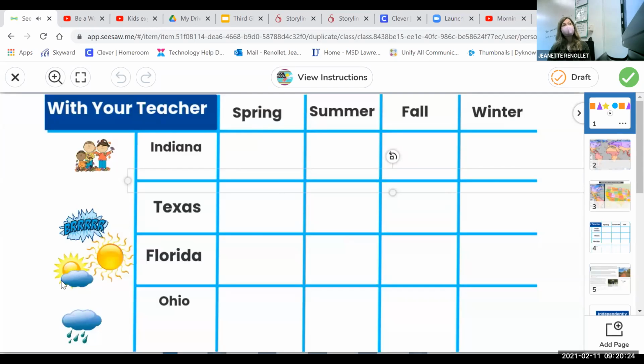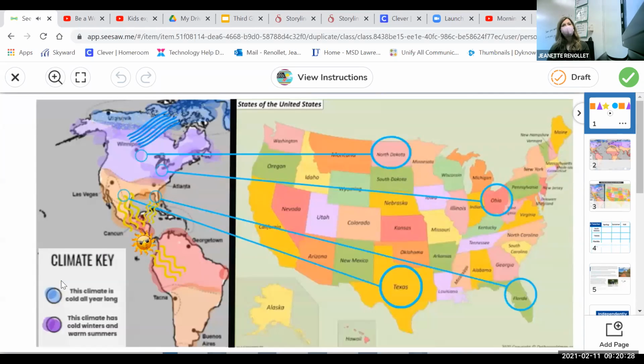Let's just change this first state to Indiana. And we can see where we are in Indiana. If Ohio is right here, Indiana would be right about here, right next to it. And that is in the temperate climate. Down here it looks like it gets really hot, it's warm, and it cools down. Up here it looks like it's really cold, it snows a lot, and then it warms up. And we meet somewhere in between those two.